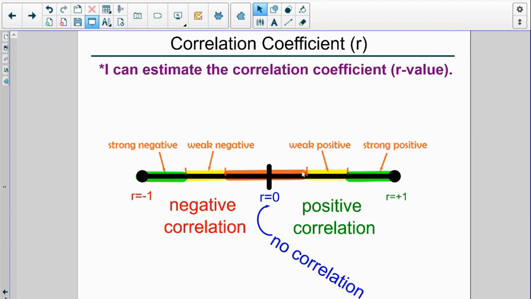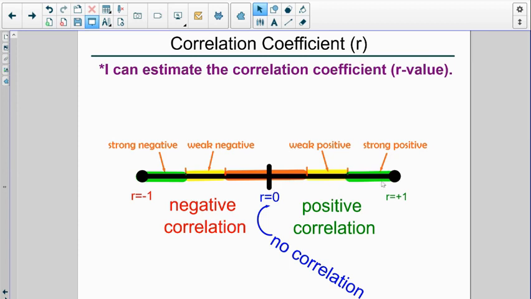Now in the middle, where I've highlighted in orange, that's really kind of the area where there's not a good correlation between the variables. When we were estimating our line of best fit in the last lesson, we could see if the line of fit had a positive slope or a negative slope, or if it was too hard to tell what the actual relationship was. If we couldn't tell if it was positive or negative because the points were so scattered, it was a very, very weak or almost no correlation.